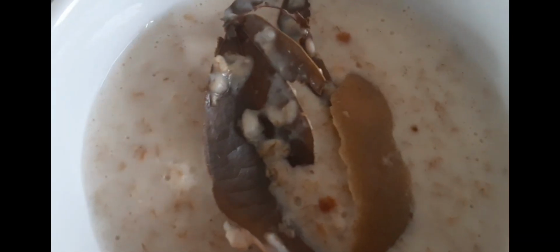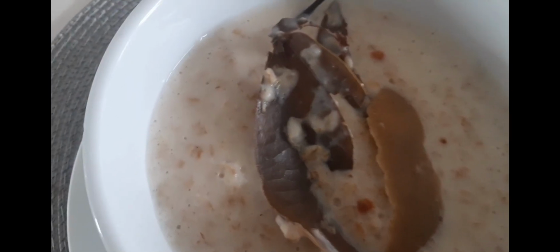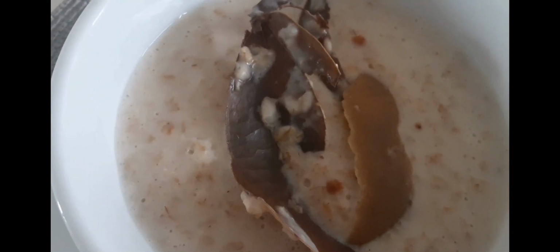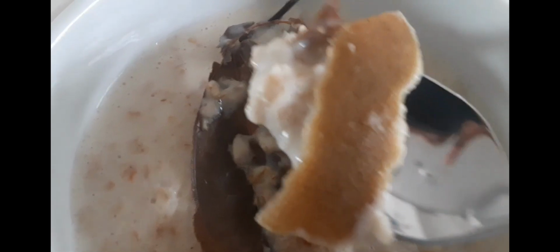Guys, this is my breakfast, and I'm about to dig in some Jamaican-made oats porridge. And guys, look at the cinnamon leaf and the orange peel. This is the orange peel. Gives it a lovely, delicious flavor.